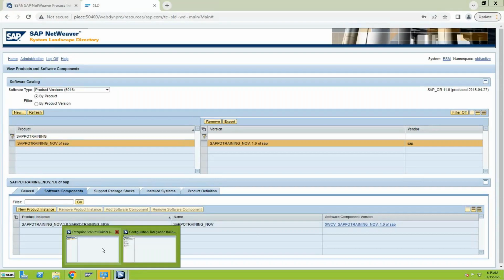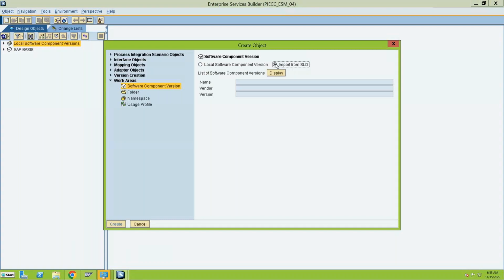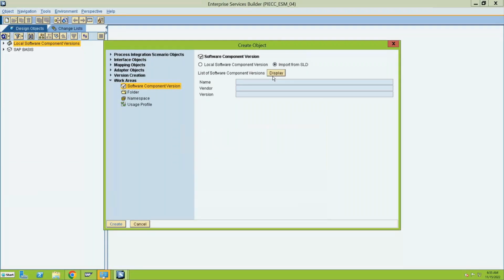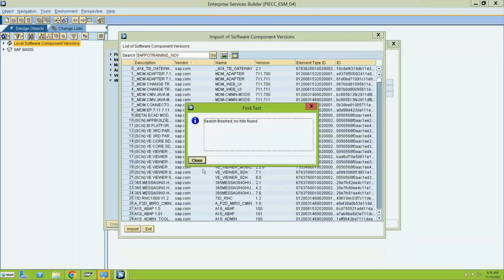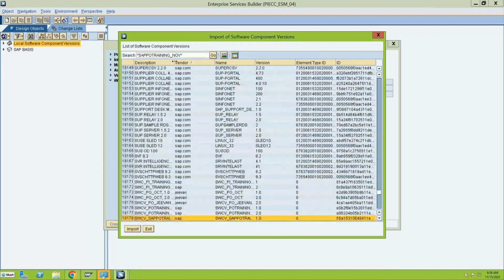So now I'll go to ESR, go to new software component version, import from SLD, display. Okay. So this is my software component version that I've created.